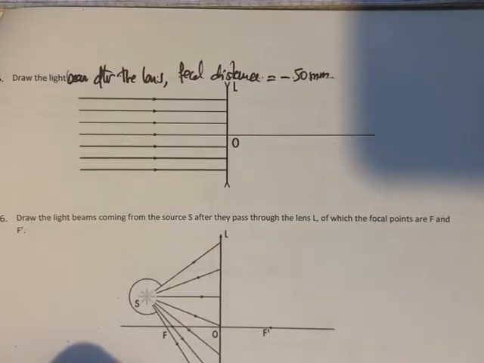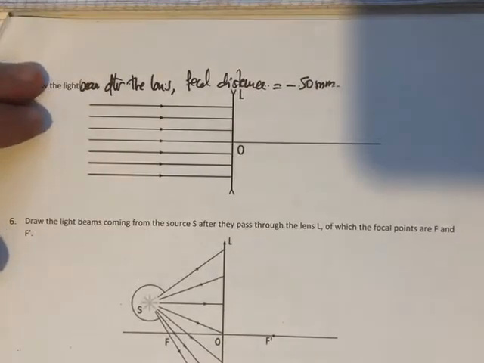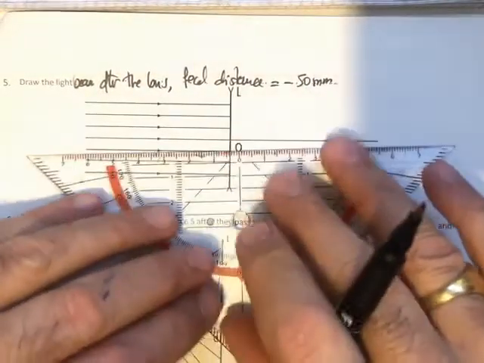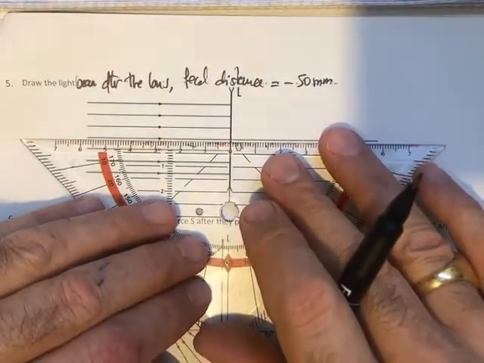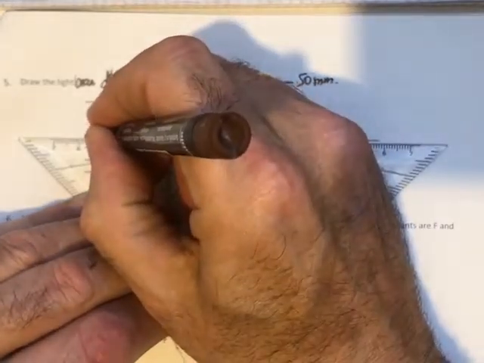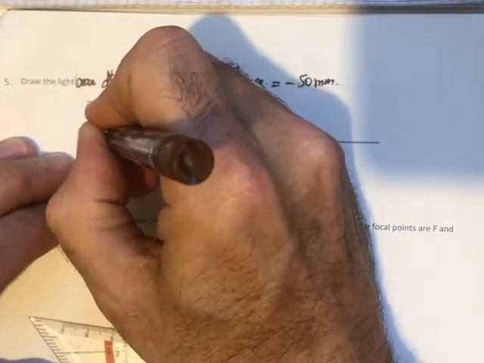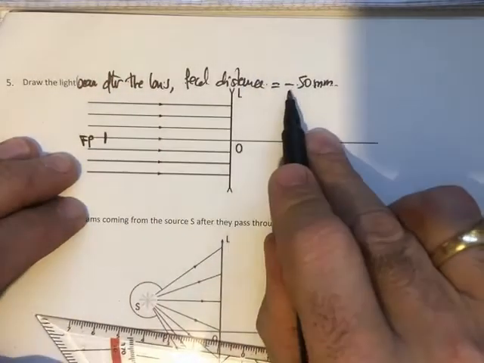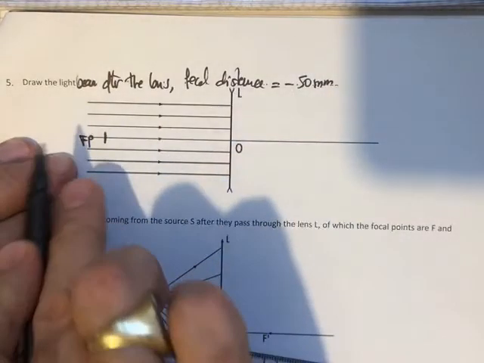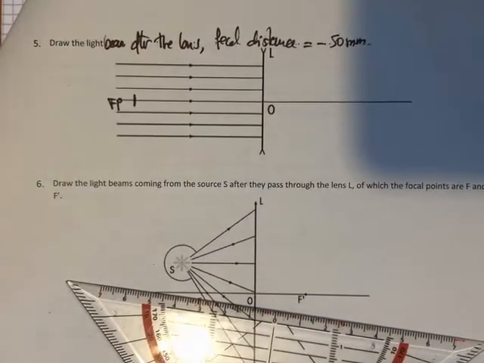And as I told you, for the divergent lens, the image focal point is on the left. I mean, we have the convention of drawing it on the left, and we have the convention that light beams arrive from the lens. So here the focal point is here. Minus 50 indicates the fact that it's on the left for a divergent lens. So you remember how we did that for a divergent lens?